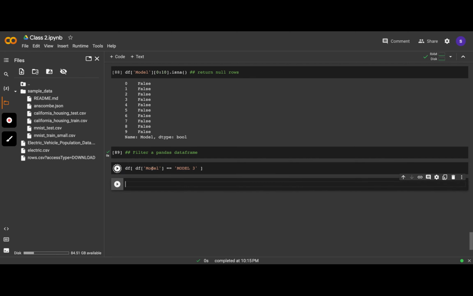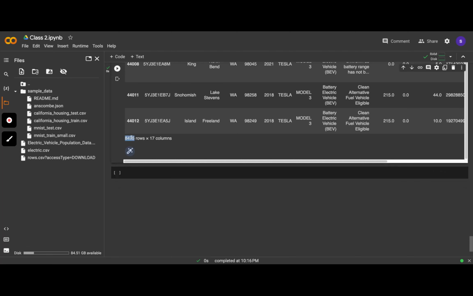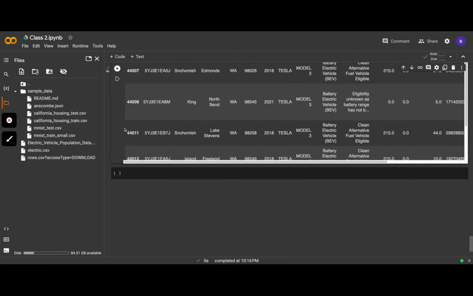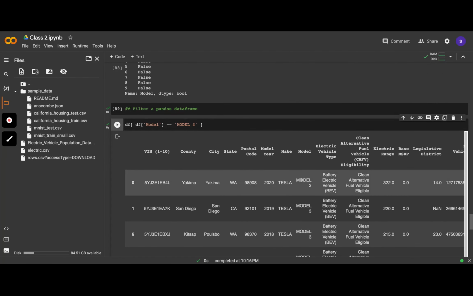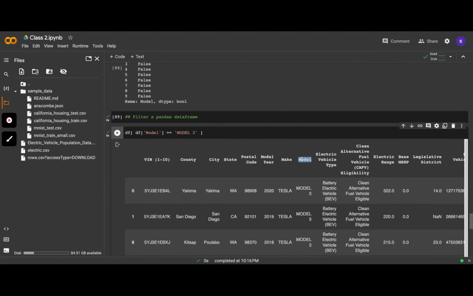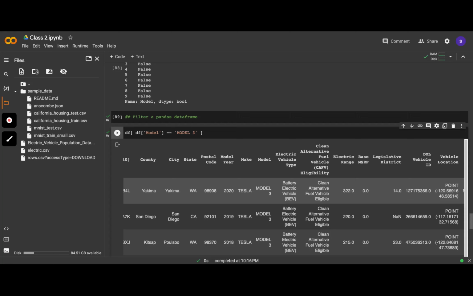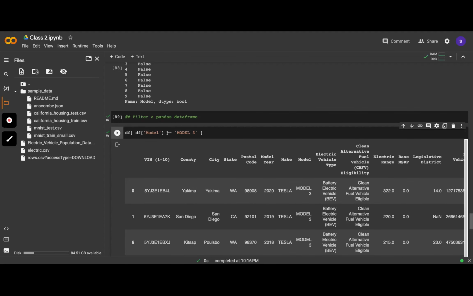So you will not just see model, you will see the entire data frame. So you see around 84,000 rows have model equal to model 3. You see model is 3 everywhere. But you are not just getting this pandas series, you are getting the entire data frame. Right? So this is how we filter a pandas data frame.